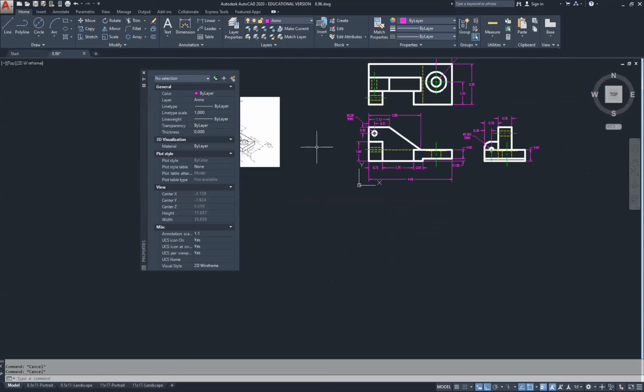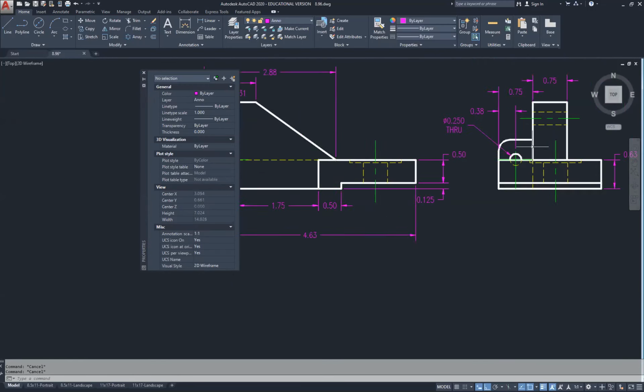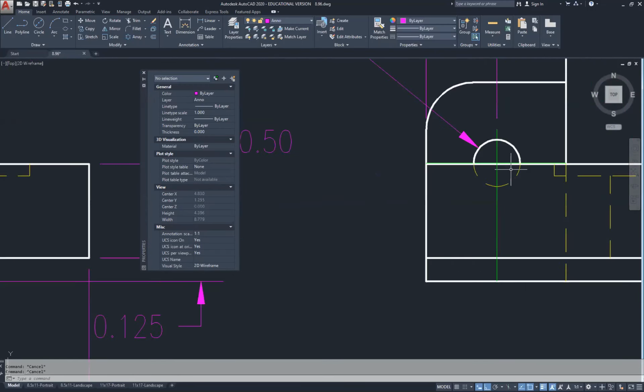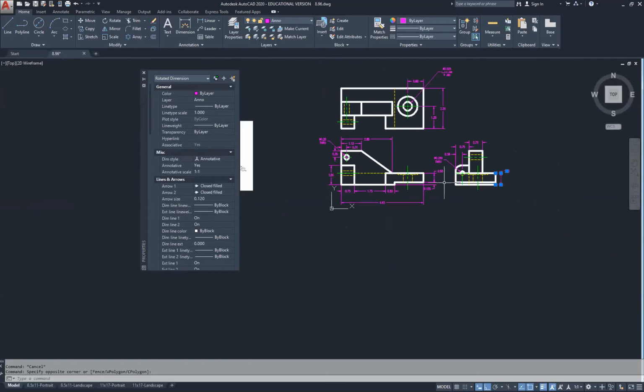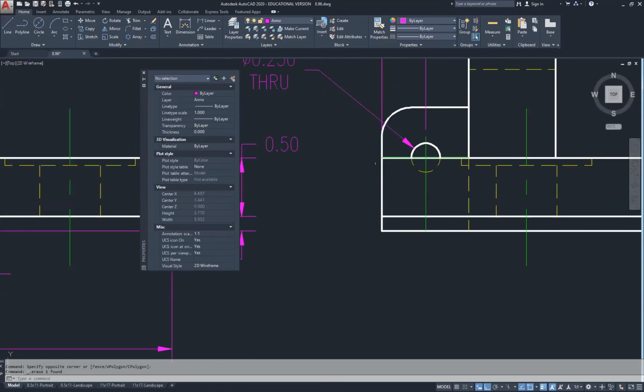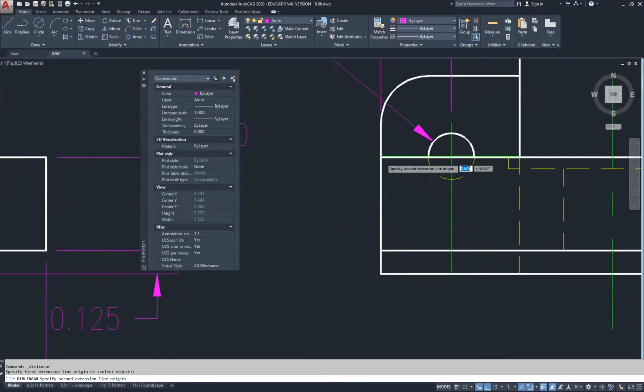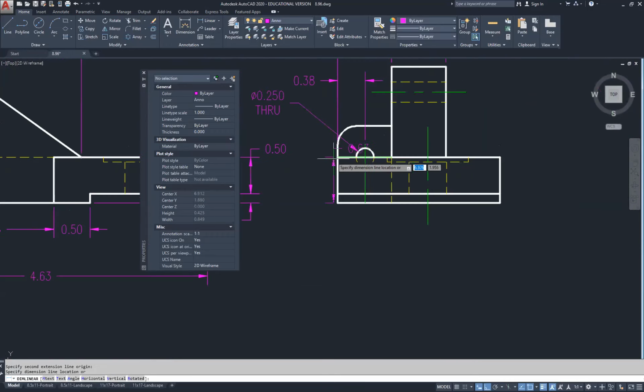Got our hidden lines. I know what this hole is. Oh, wait, maybe that's what that was. This does not need to be here. It does need to be here. So linear dimensions from here to there.